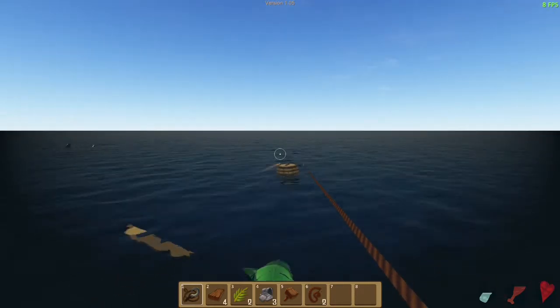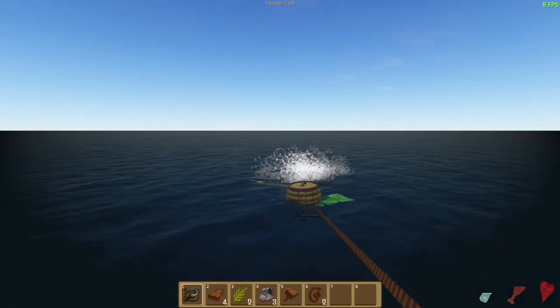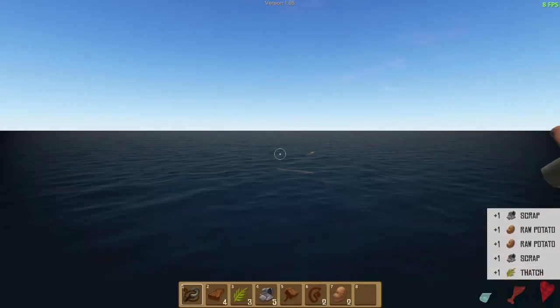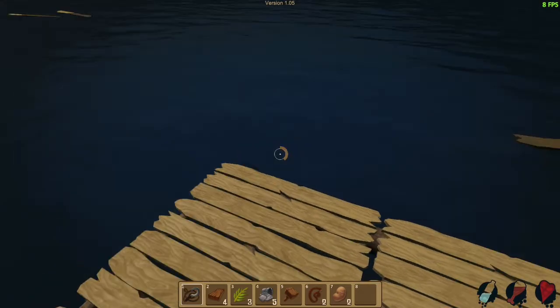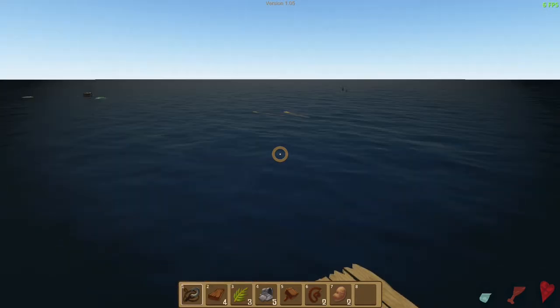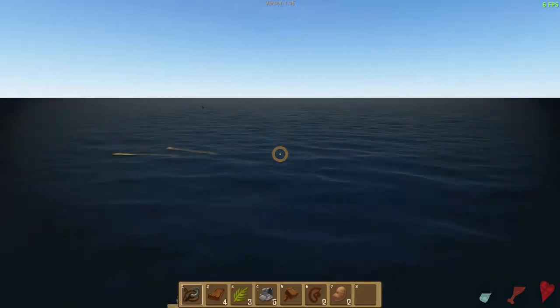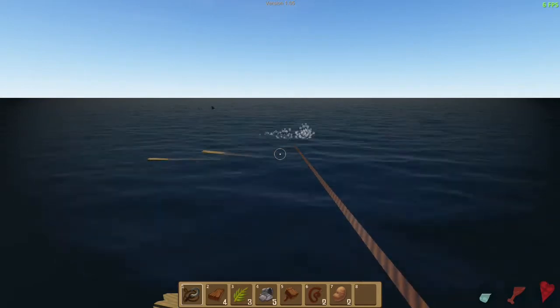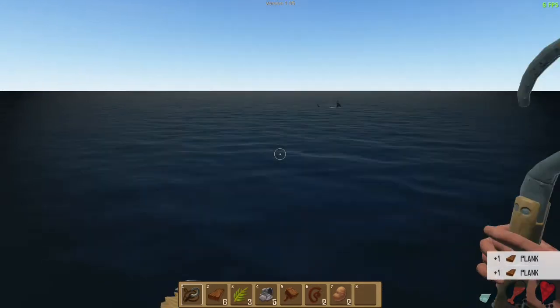I think it's gonna collide. It's gotta collide. Come on. Yes! Go! What'd I get? Ooh, scrap metal. That's what I want. Okay. The shark is looking pretty suspicious right now. Bull! Get that wood. Yes.